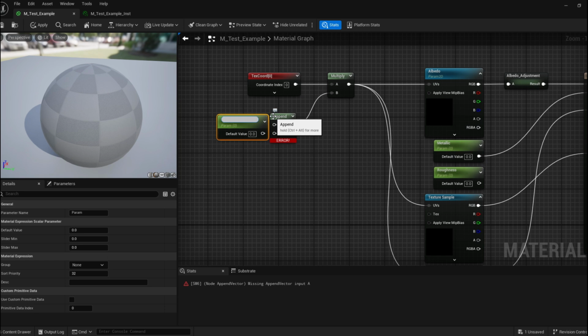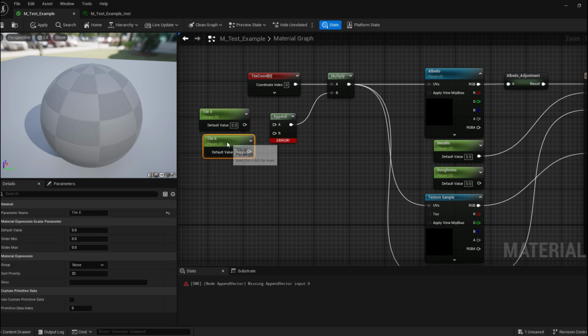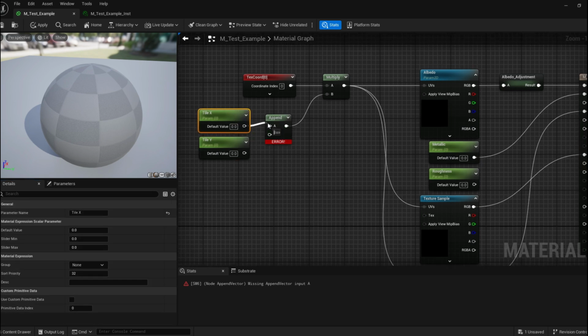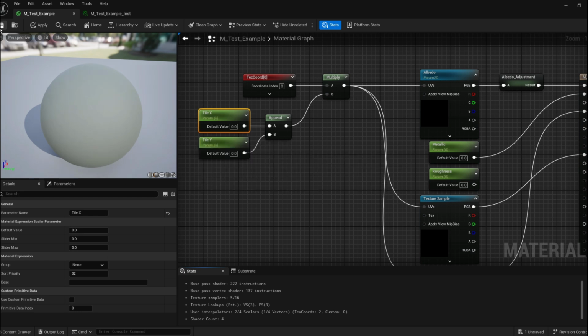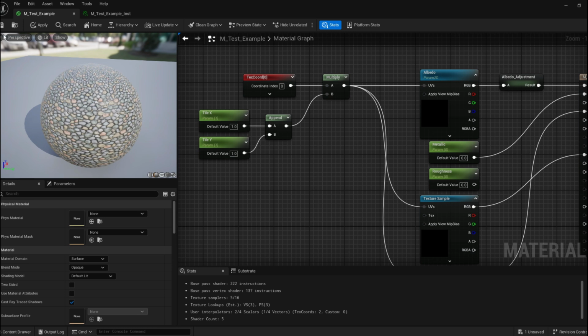I'm just going to call it tile X. I'm going to copy and paste this and call this tile Y. Then I'm going to connect this, and that gets rid of our error message, and I want to assign a default value of 1 to both of them.